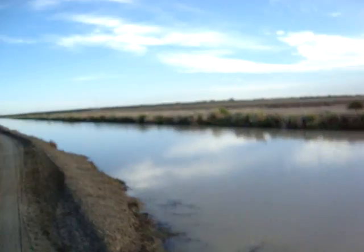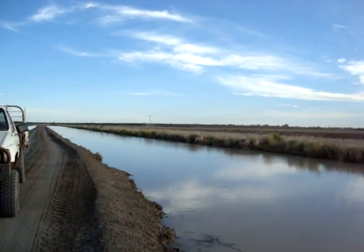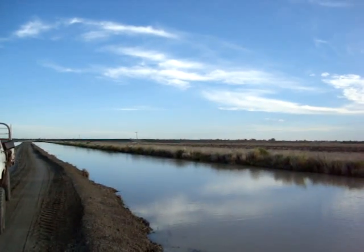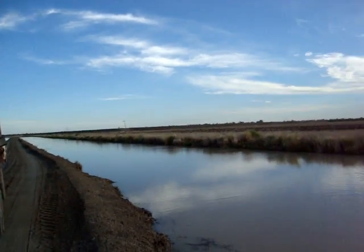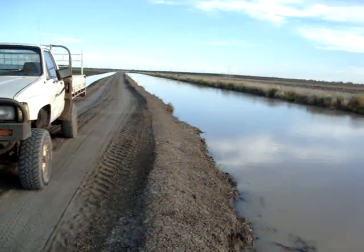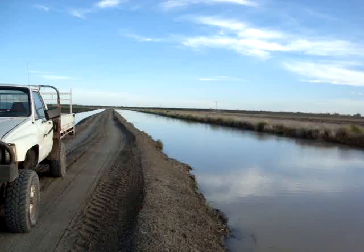Over there in the distance you'll see the wall of our storage — that's where we keep all the water. That's a 5,000 ML storage, so it contains a 500 ML supply. That runs into these channels, these supply channels. We've got gates right down near the chapel where the storage is.